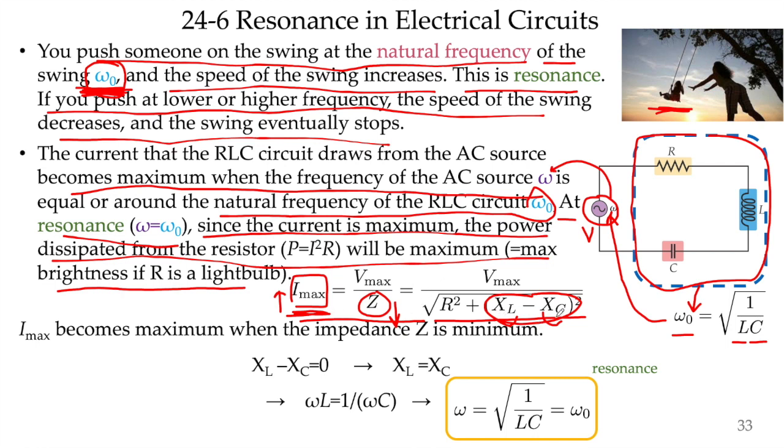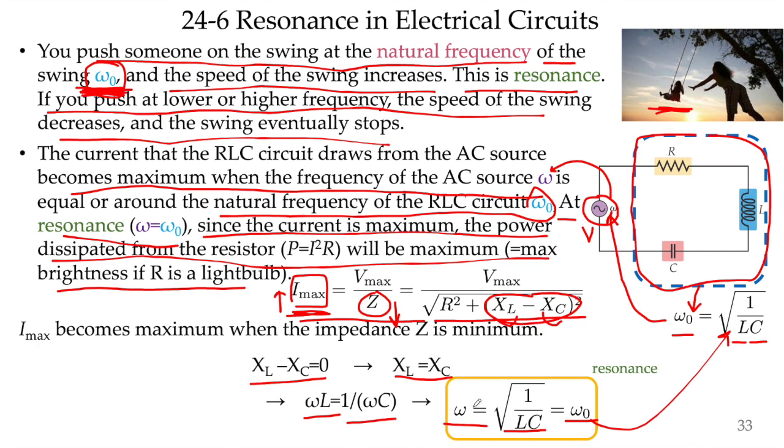So when is this part 0? Well, if VL equals VC, then it will give 0. Now VL is omega times L, VC is 1 divided by omega C. If you solve for omega, put this omega on the other side, it's going to be omega squared. Put the L in the denominator here, and you will find that omega is the square root of 1 divided by LC. And this is actually the characteristic frequency of the circuit, right?